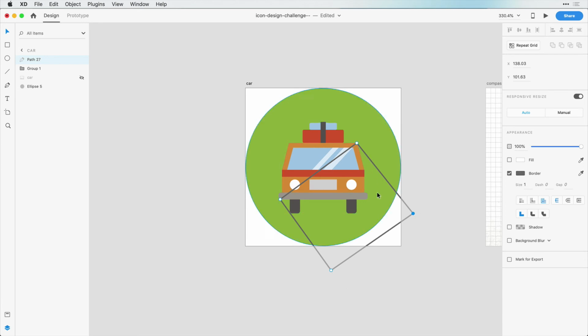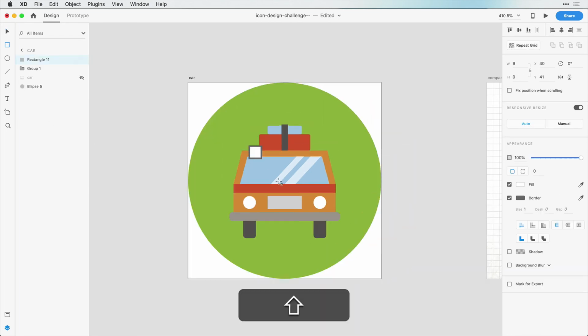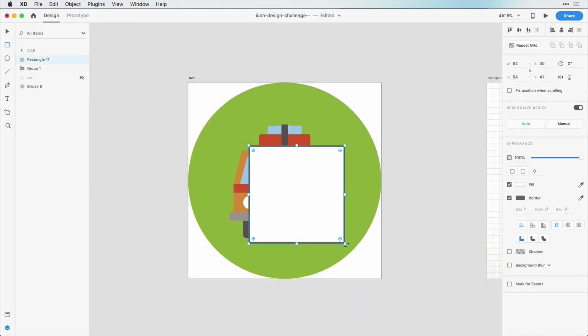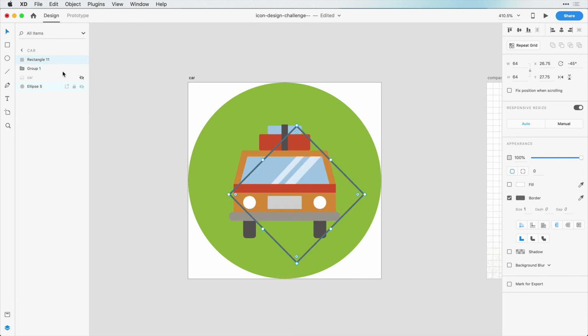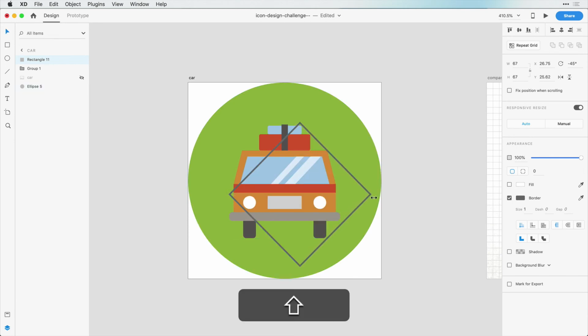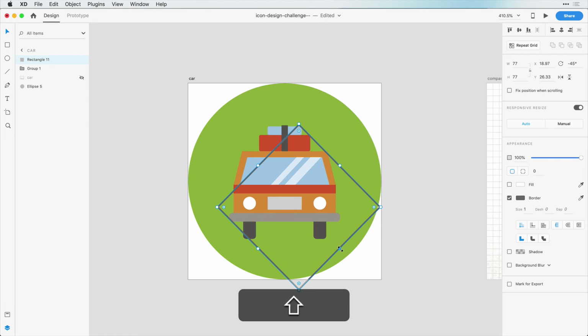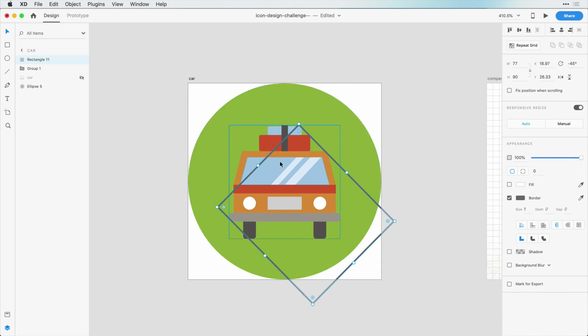And if you want to make it absolutely 45 degrees, maybe what I'll try here is just creating a square first, rotating this square 45 degrees, and let's just move this around something like this. I think that'll be okay, and then I can move this out. And so this can be our shadow.